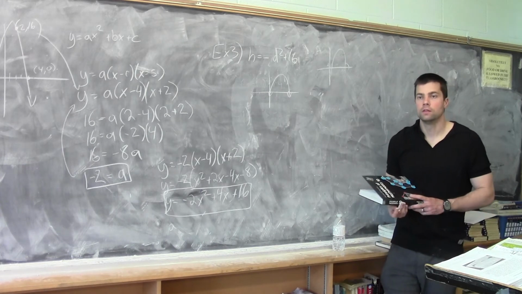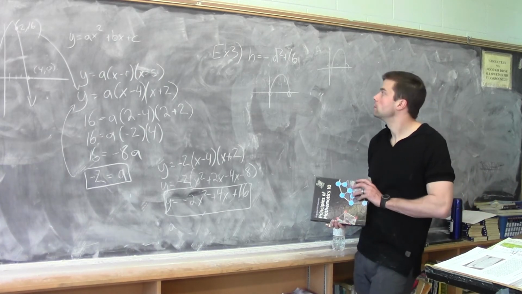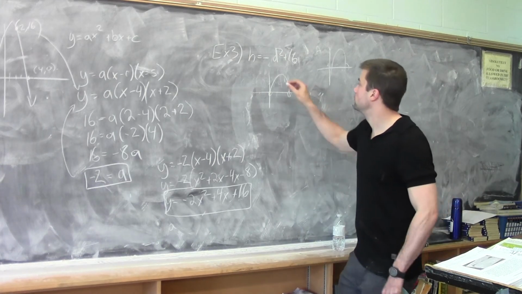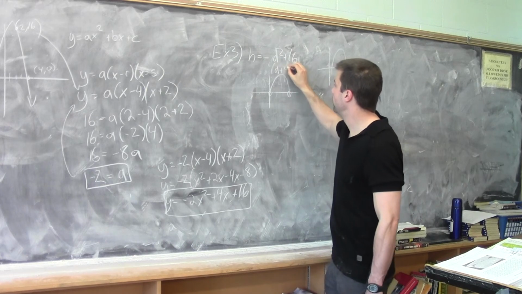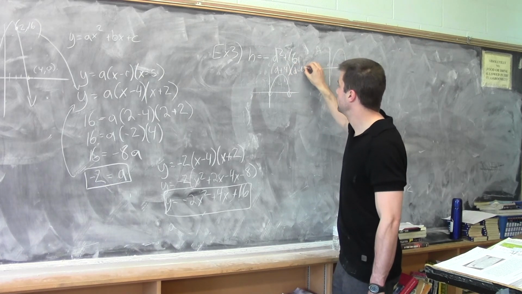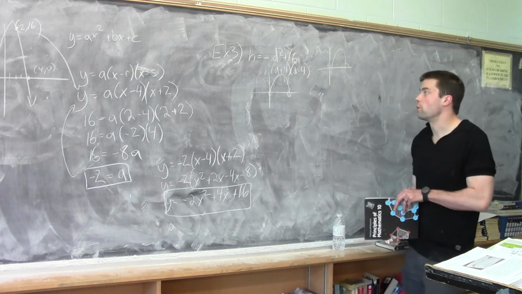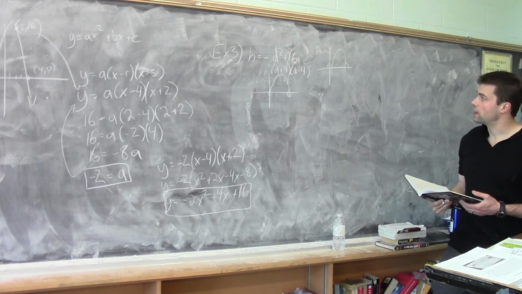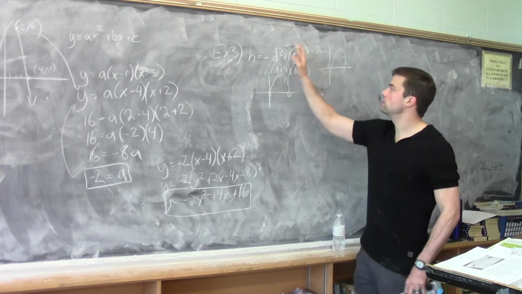Yeah, Michael? D plus 4. Sorry? D plus 4 and D minus 4. D plus 4, D minus 4? Yeah. So you're thinking difference of squares. Yeah. You're right in a sense because we can make this into a difference of squares.